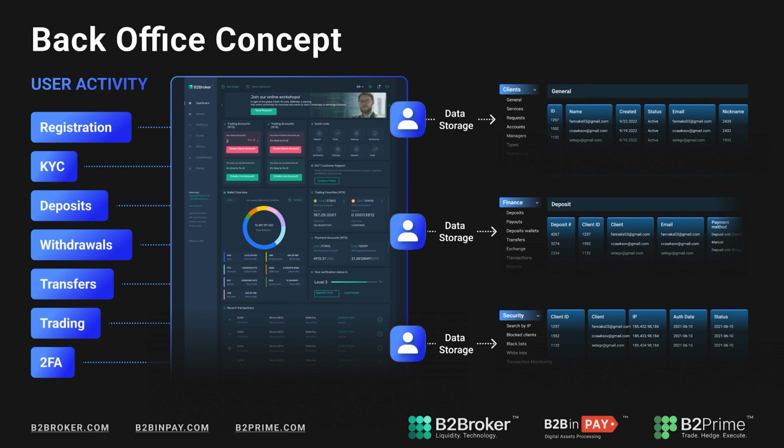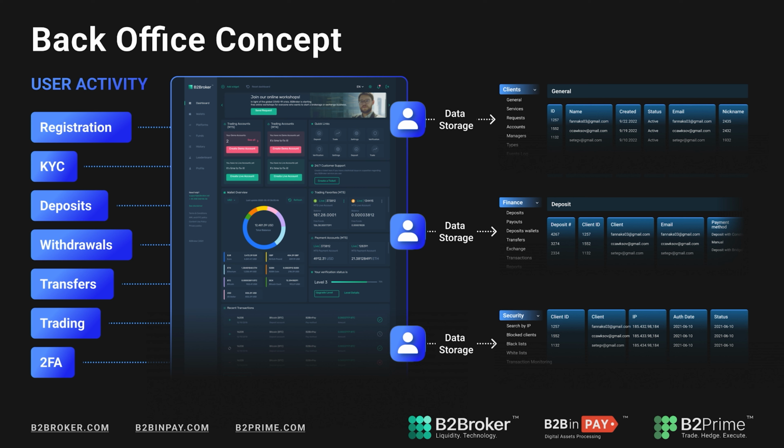And of course, the financial information. One of the key aspects of it, you want to know how much your end users deposited, how much they withdrew, what's the P&L of every user, what are their trading account balances. And this is the information that is for the financial department, for the legal department. For legal, there will be, of course, legal documents as well.